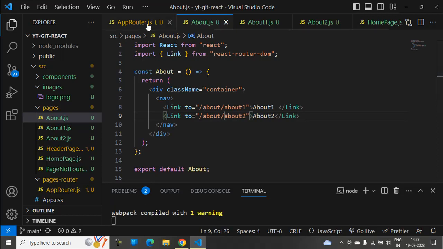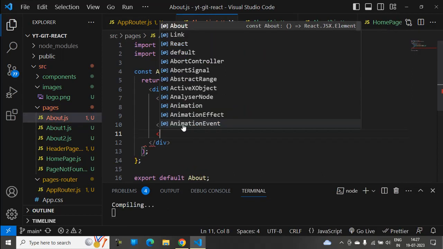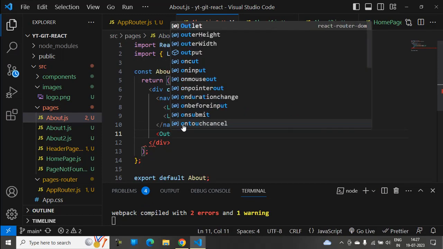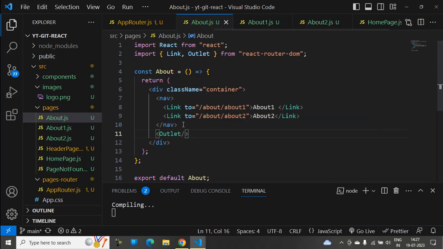And at the same time we need to give that here outlet, we should use that outlet. It should be imported, like here it is imported.